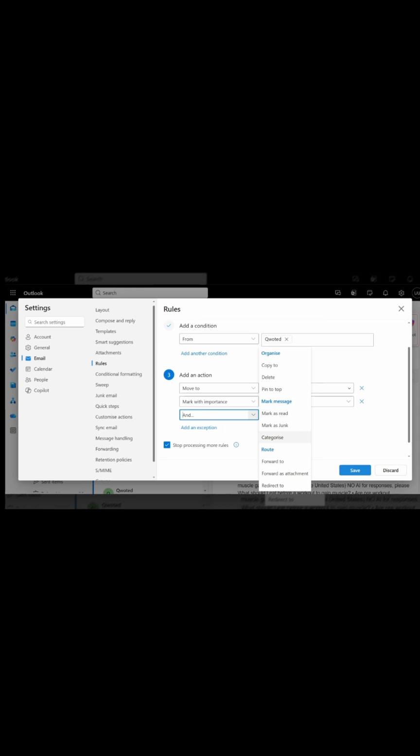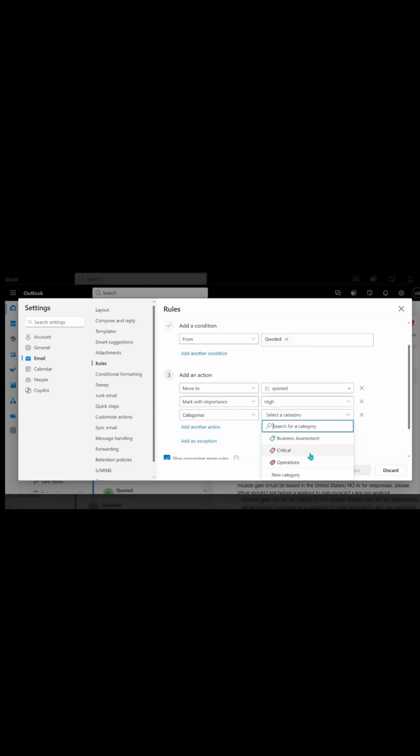You have options like redirect and forward to. So I'm just going to go to categorize and select the operations category. And as I keep adding more actions, the box keeps opening up for me.